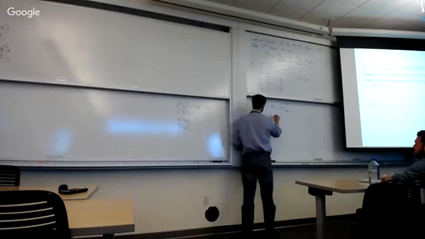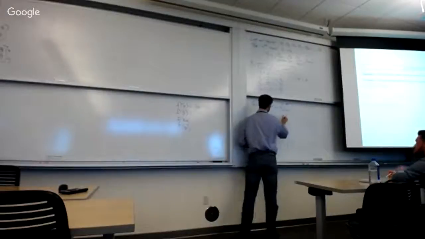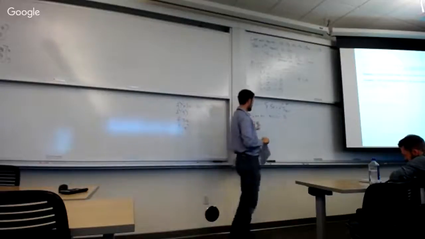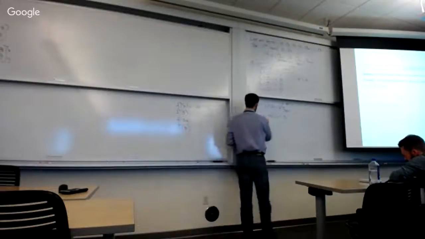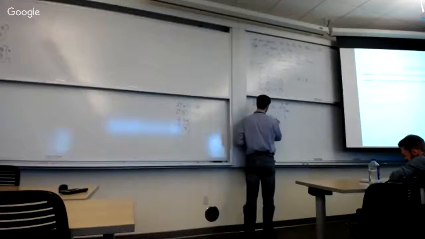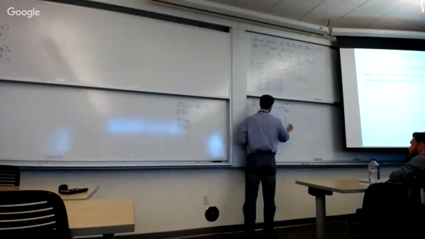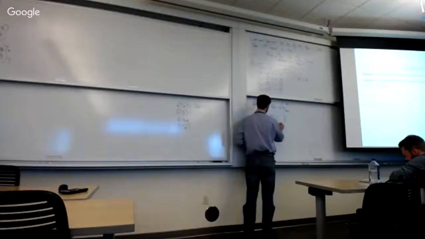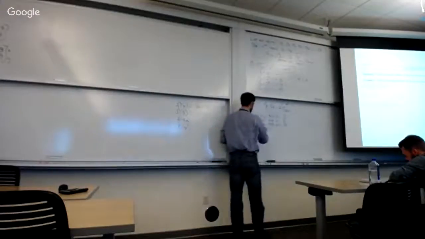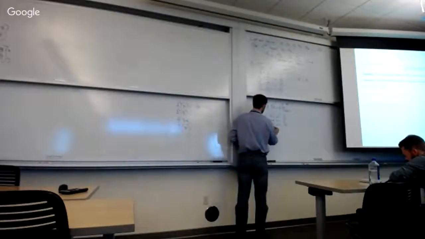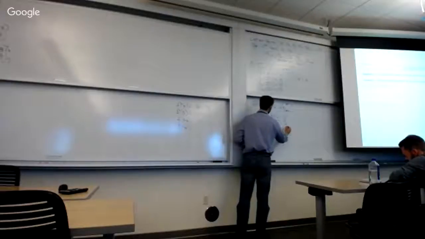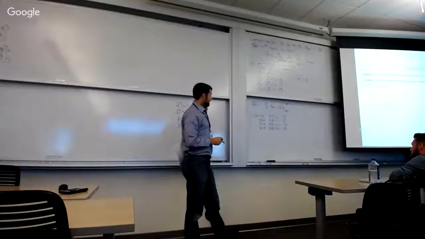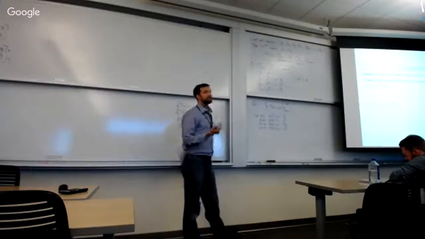So if we let k equal 1, then the first number of the form 5k minus 2 would be 5 times 1 minus 2, which is just 5 minus 2, which is 3. So 3 is a number of the form 5k minus 2. It's a multiple of 5 minus 2. Likewise, if we let k equal 2, then we'd have 5 times 2. Again, that's a multiple of 5 minus 2. 10 minus 2 is 8. And then if we let k equal 3, then 5 times 3 is 15, minus 2 is 13. If we let k equal 4, then 5 times 4 is 20. That's a multiple of 5 minus 2, and that'd be 18. So that's what that notation means.